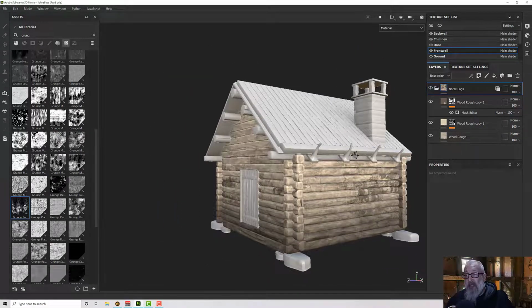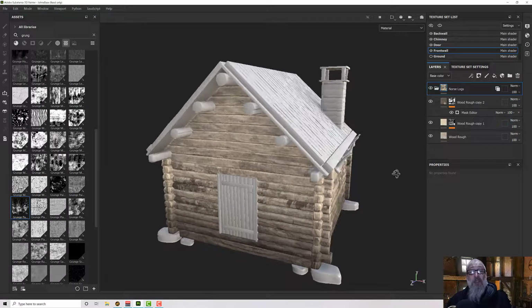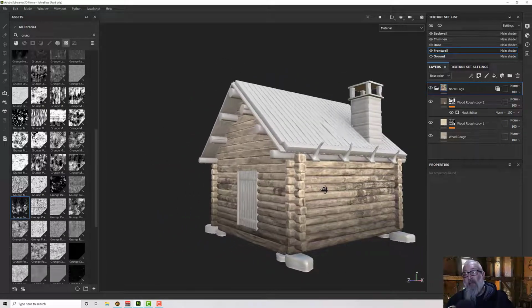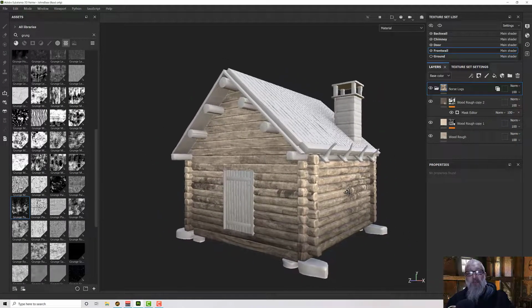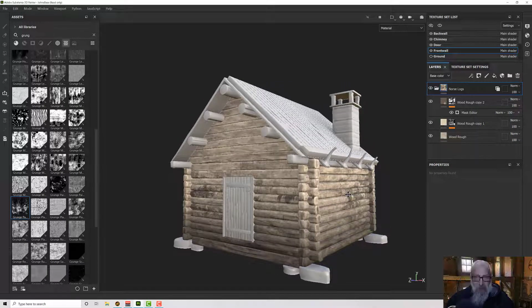I could change the colours. I can do all sorts of things to make it just work as I want it to. So rather than texturing all four walls separately, I've textured one wall and then copied it to the other ones, but not just copied, I've instantiated, which means that all of them are linked, and if I change the original, the others will change also.